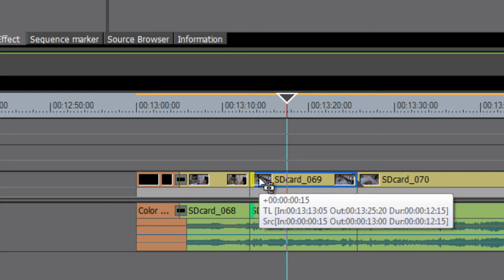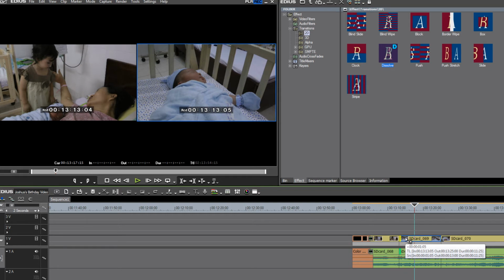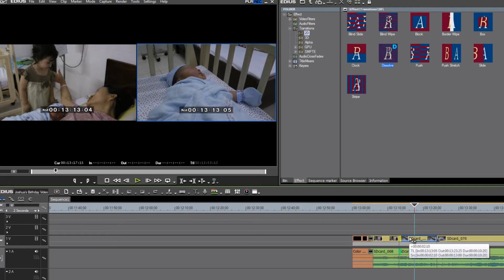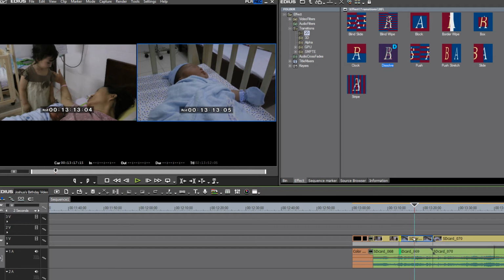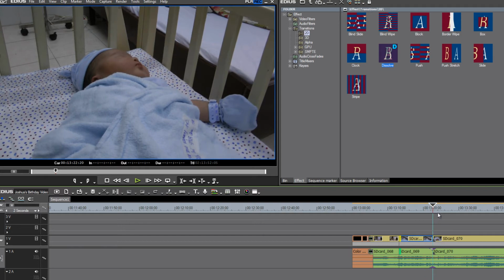And that indicates to you that as you now trim this, you are actually going to be moving all of the material that is down your timeline. You're going to be bringing that down as you trim. This is indicating that your sync and ripple mode are on as you do your trim. So we get it to about the point where we wanted it. We can let our mouse go. And then we can go take a look at our next clip.